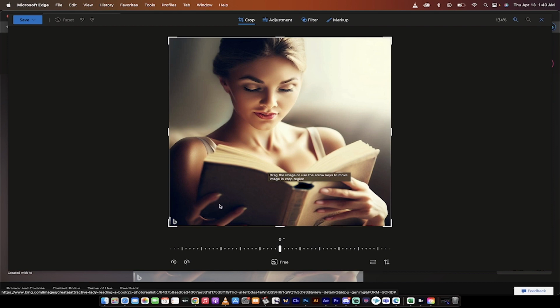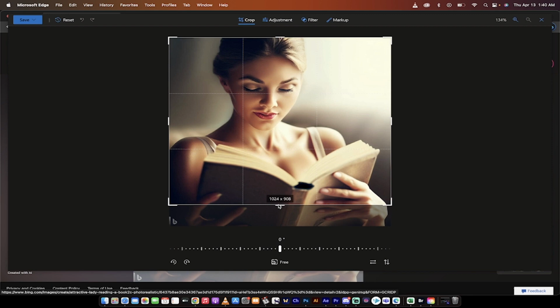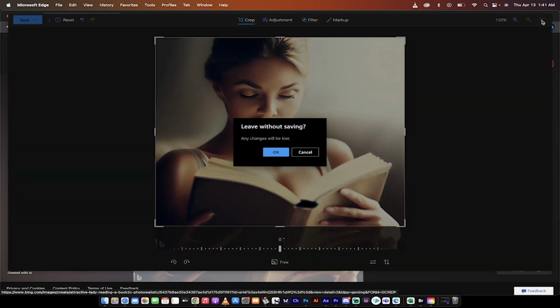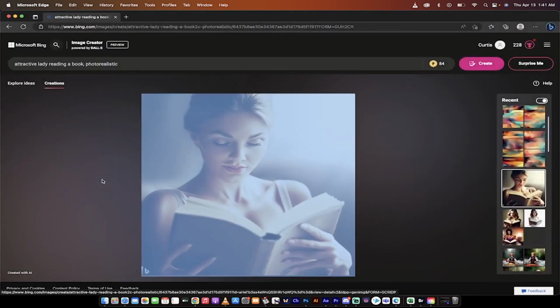And this one, well, she's got some sort of raven hawk type grip. So I would do something like this, hit enter, and crop it. So just keep in mind that this is why I highly recommend using Microsoft Edge over other browsers. Anyways, I'm going to click out of that, but there you go. You've got a use case already.